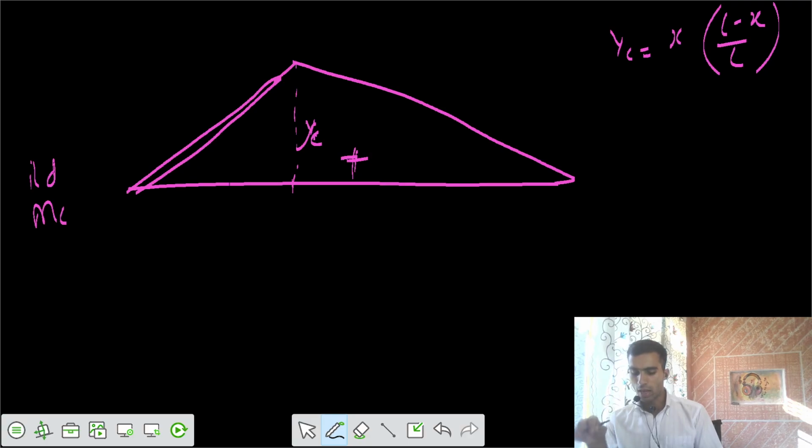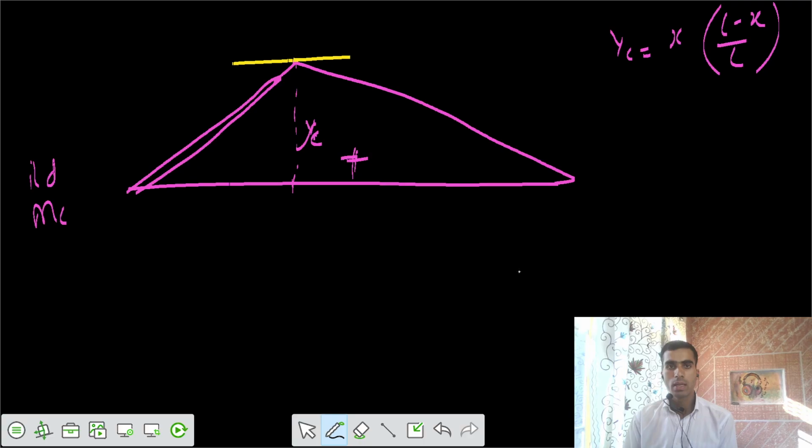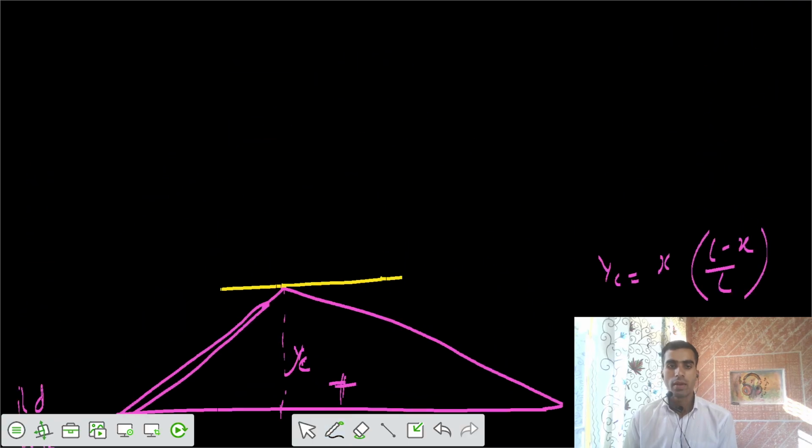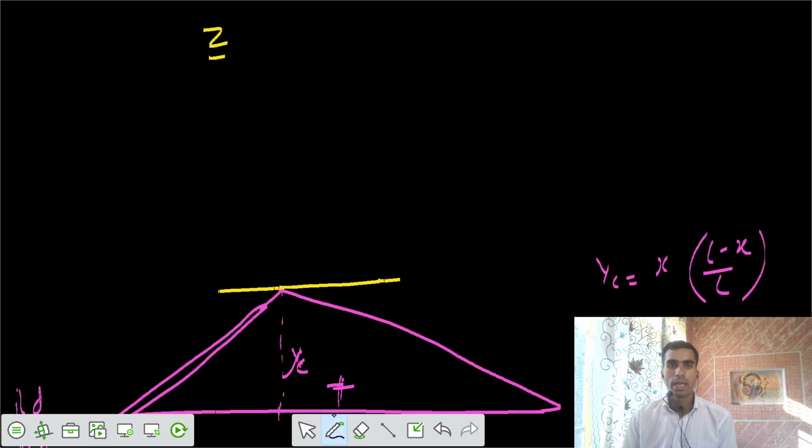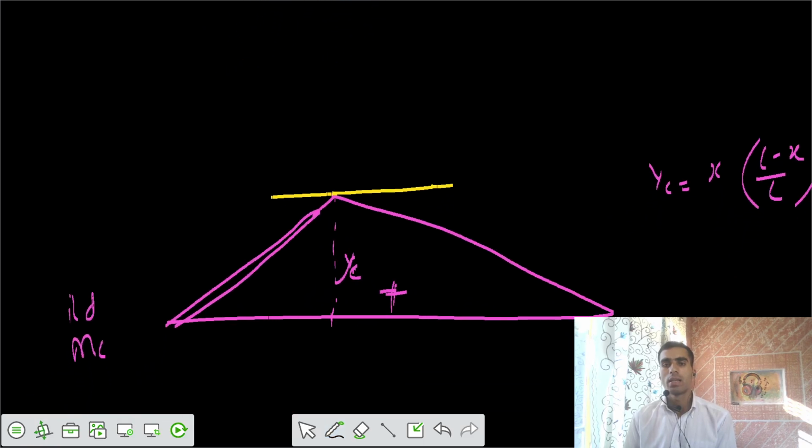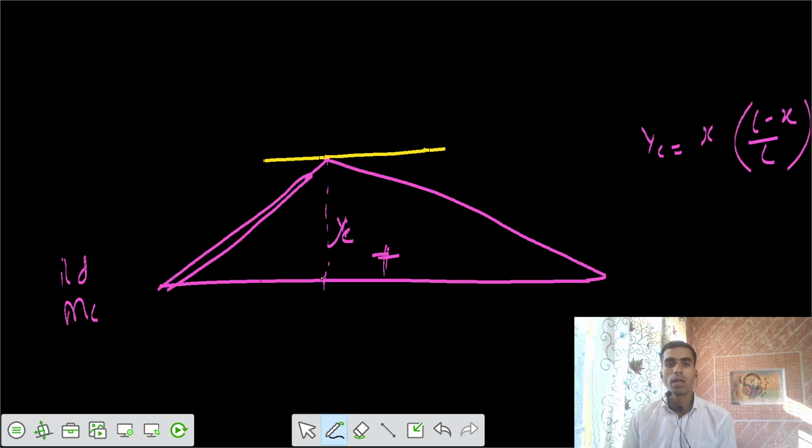I want to maximize that moment at C. I would say one thing: I try to keep some loads on one side and a few loads on the other side, similar to the previous case when I said that Z by D equals X by L. Similarly, if you have a number of point loads, let's keep a few loads on this side and a few loads on this side.